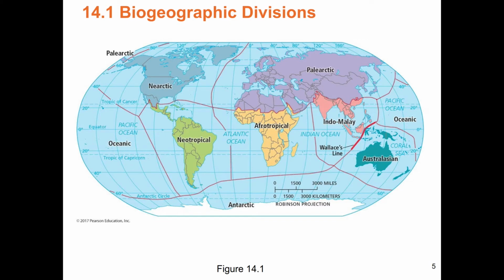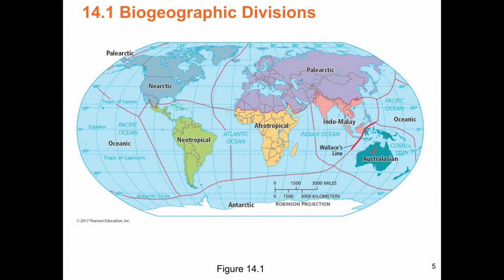So biogeographic realms are based on evolutionary relationships. These are groups of plants and animals that have all evolved together. So we've got the Nearctic, the Neotropical, the Afrotropical, the Palearctic, the Indo-Malay, and the Australasian. Some of them make sense, or maybe they don't. The Indo-Malay seems kind of arbitrary, but right here are the Himalayas. So that's going to be a huge barrier to dispersal from everything down here to everything up here. Going back and forth is going to be very difficult because of the Hindu Kush and the Himalayan mountains.